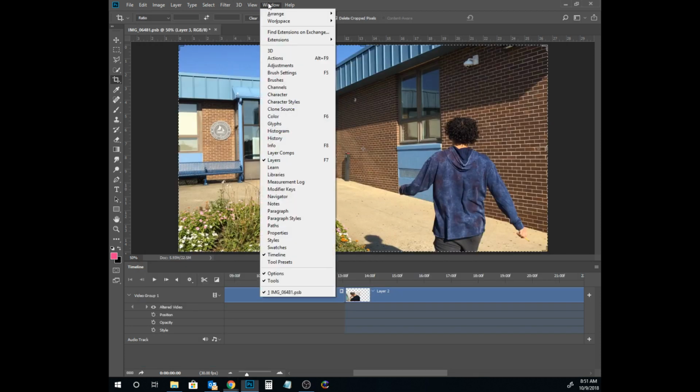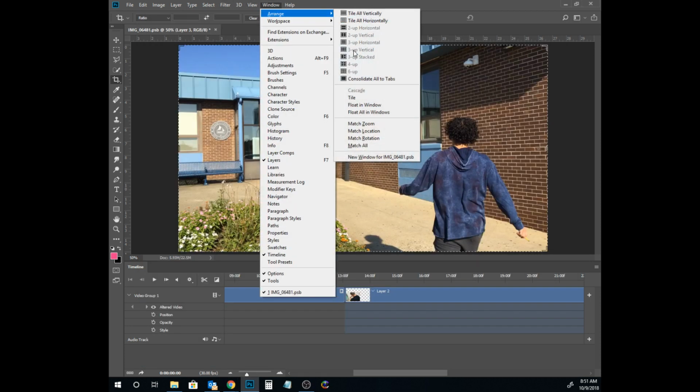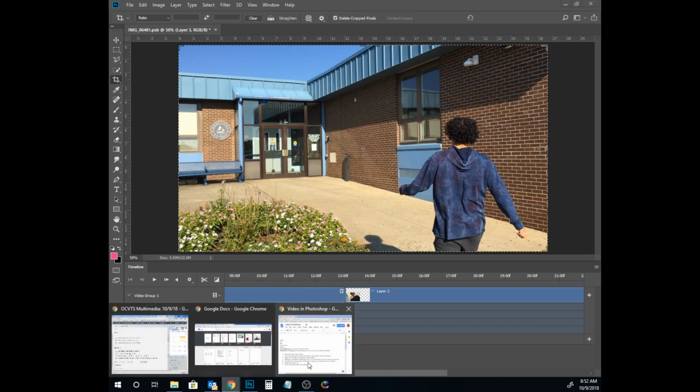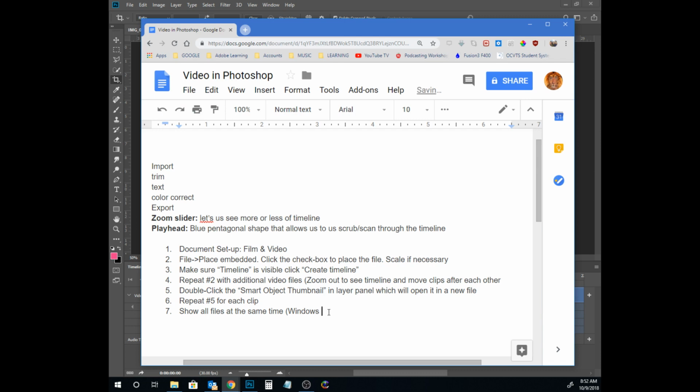And then Arrange. And, I mean, you can see here you have a lot of different options for that. I think the most you can do is 3 up vertical, but I don't know if that will show. Actually, sorry, you can do tile all vertically. All right, so that's probably the best thing to do. Just tile all vertically, so that no matter how many you have, you're going to show them all at once.